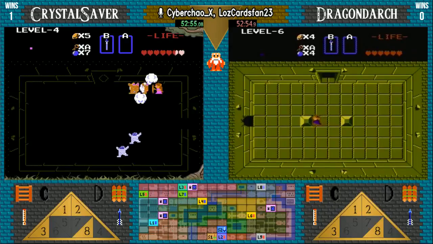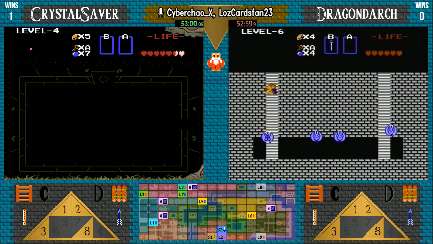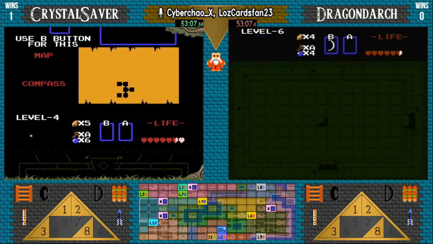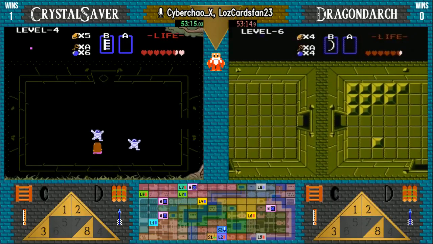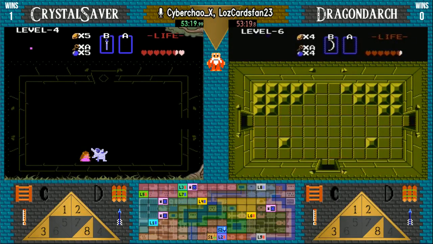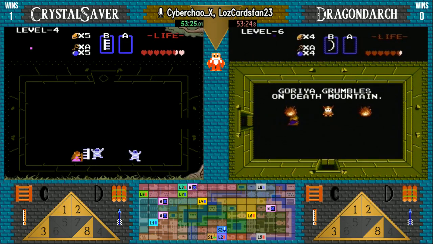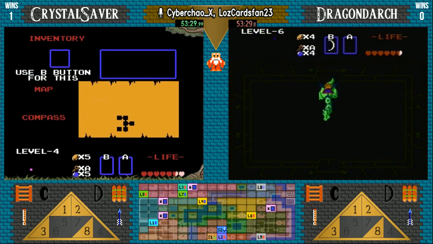including the red candle, which would be a nice item to have as well in Swordless. Dragondarch is now in level 6. He finds the transport staircase. Again, we do not know the item that's in level 6 or in level 4. Yes, the other 3 items, 2 of which we know will be in 9, the red candle, the heart container, and Lord Banana. Yep, those are the other 3 remaining items. You would be 100% correct, CCX. Nice strategy here by CrystalSaver, trying to group these Gibdos together so he can bomb them.